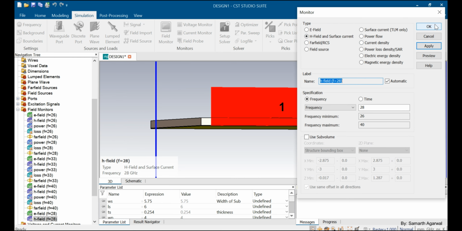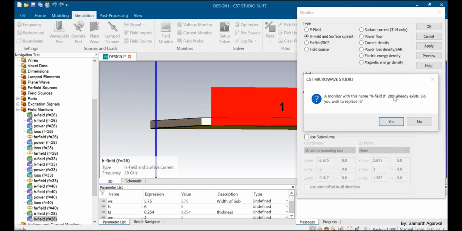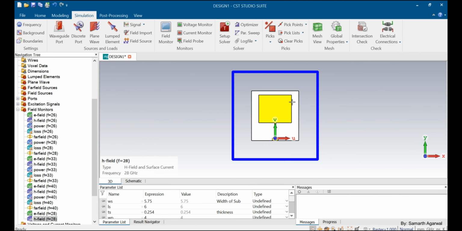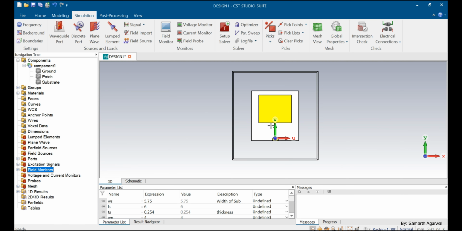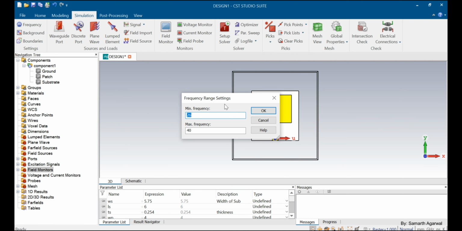As of now I'm not making the inset feed, so as to give a better idea why I make the inset feed, so let's simulate this design, and once I'll check the frequency range, let's suppose 20 to 40 gigahertz, so it will give a better idea how the antenna is responding. And for simulation I'll be using this time domain solver, and we'll click on start simulation.